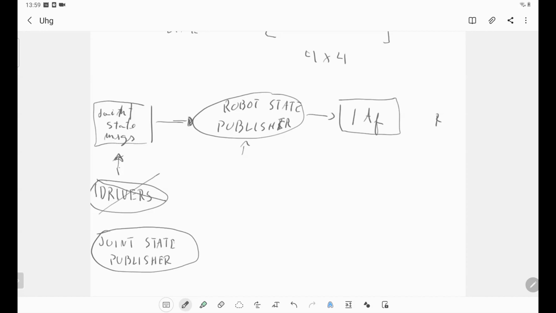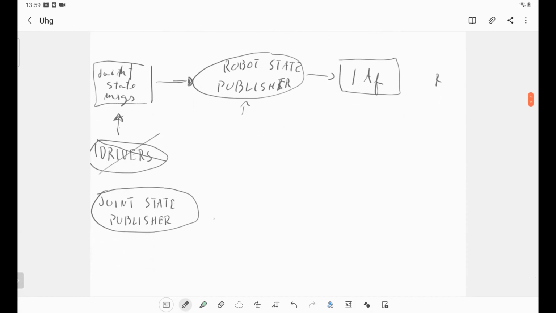It will look at the description of the robot and it will figure out which are the joints that are non-fixed, so are movable. And for each of the non-fixed joints, it will create a GUI, so a window, with a slider saying, oh, this is a joint X, and then you have a slider here where you can move the value of the joint.